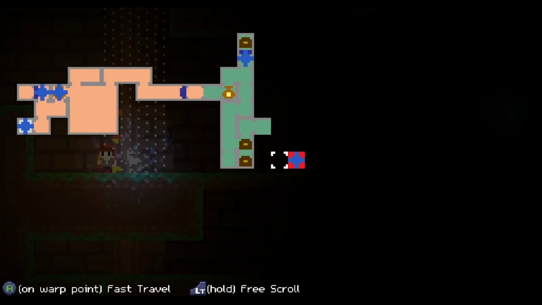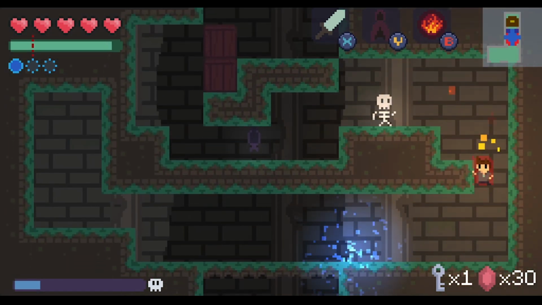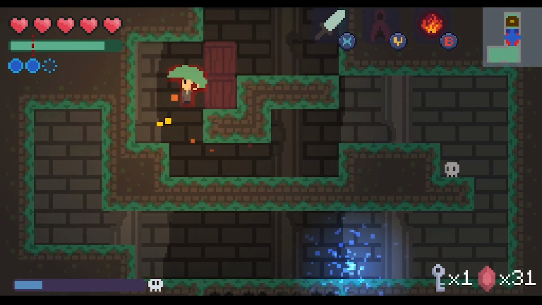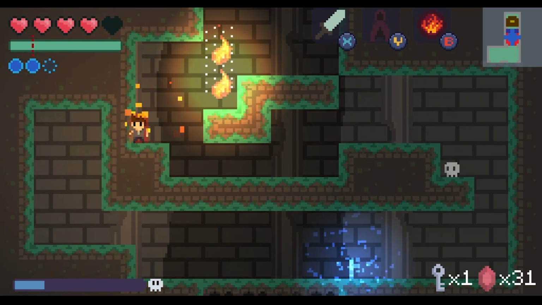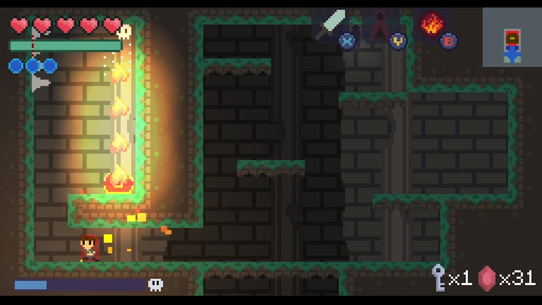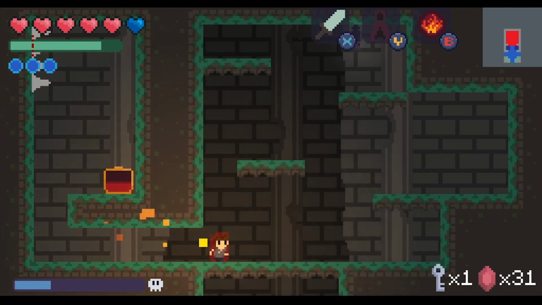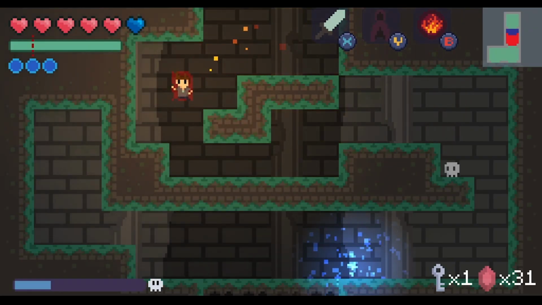So we're going to set another warp point here. And we're actually going to go back and we're going to break this crate that we saw earlier. These two crates. And in doing so, we'll be able to go up and get that treasure chest. So I wasn't careful here and I kind of just set myself on fire. Probably could have just got past it with the invisibility cloak. So now we can reach that treasure chest too. And this has a blue heart. Nothing too exciting. I haven't really been playing too great and I'm still at full health, so maybe I've just been spawning too many hearts.